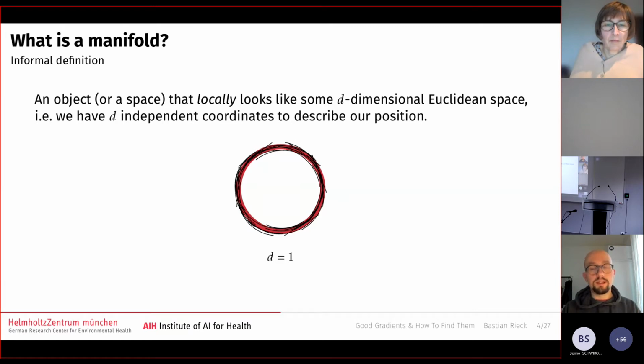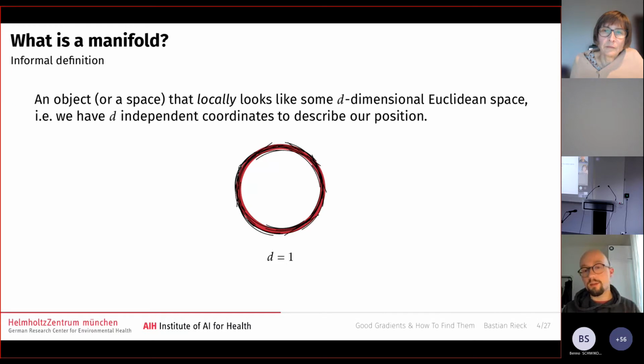If we just take a circle, and notice that I have fattened up the circle a little bit to make it more visualizable here. If we zoom really, really far into that circle, then we basically just have an infinitely thin line, of course, and we can't really move away from this circle. So we only have a single coordinate that describes our position.